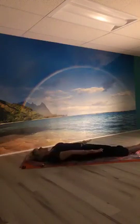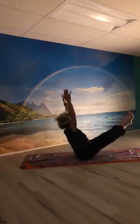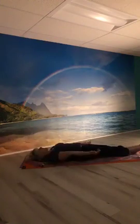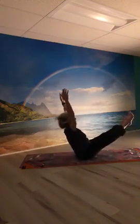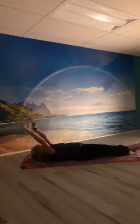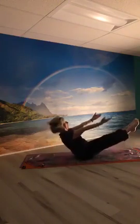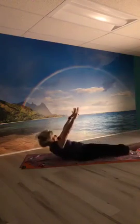Arms around, palms up, big inhale. Exhale, pull up. Inhale, stretch to the sky. Exhale, coming down and down and down to the ground. Arms around, palms up, big inhale. Exhale, pull it up. Inhale, reaching to the sky. Exhale, down, down to the ground. Couple more. Arms around, palms up, big inhale. Exhale up. Inhale, stretch. Exhale, open down, down to the ground.